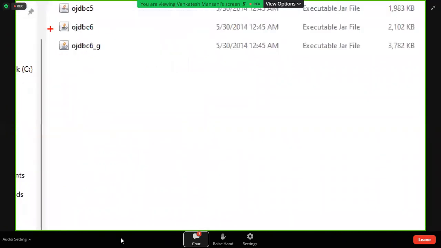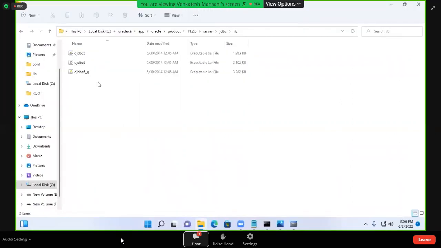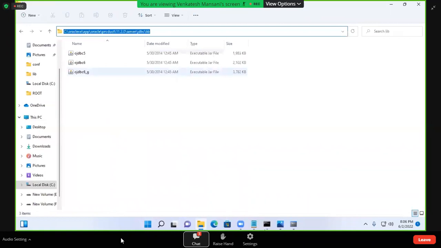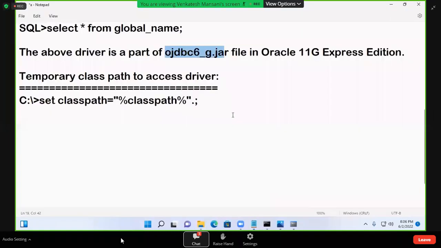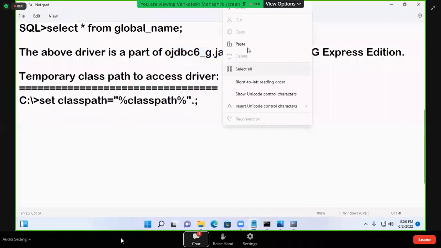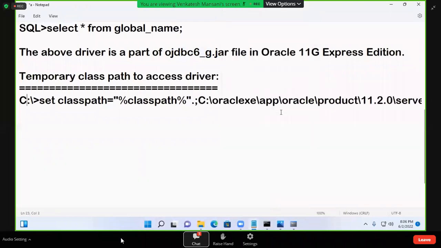This is the location we have to set to access. I'll copy this and paste it here. This we have to write.